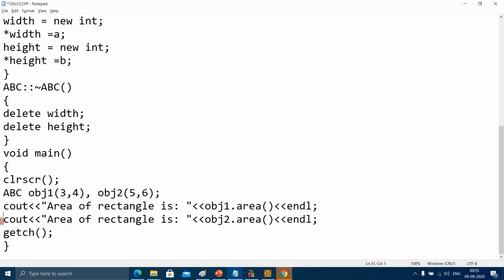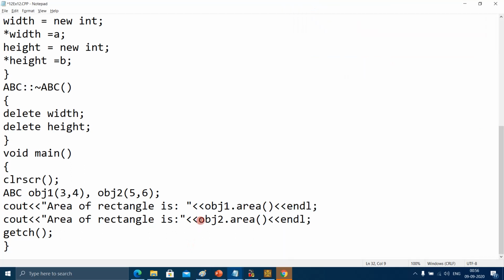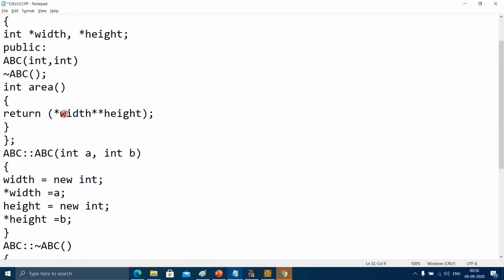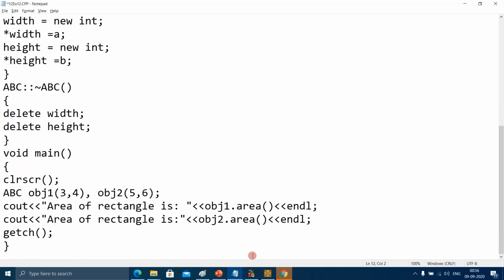The next statement again prints "area of rectangle is", and then it calls obj2 dot area. So the area function will be invoked for obj2, and whatever is there in the area function will get executed. It's going to return width into height. For obj2, width is how much? 5, height is how much? 6.